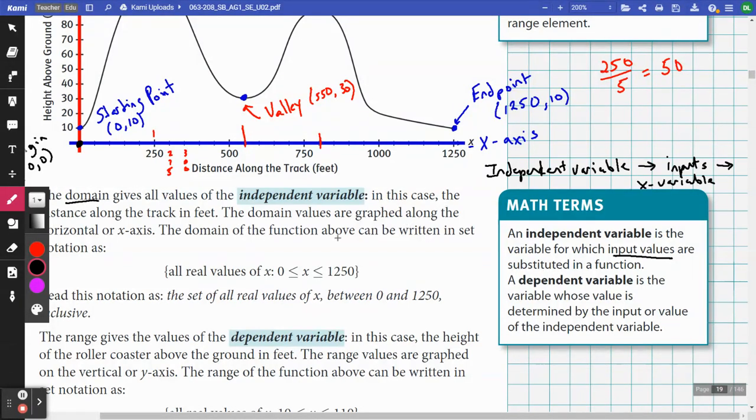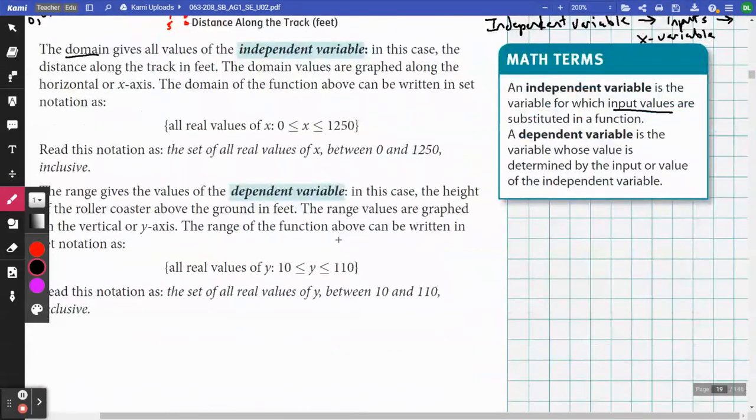It kind of goes and it shows that. But this is going to be something different, okay? And this is something that you need to make sure you write down, that when we have what's called a continuous function, our domain and ranges are different, okay? A continuous function is when the graph is a line, right? That definition is on the next page. We'll cover that in a second.